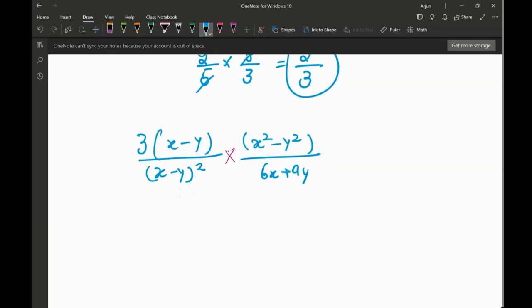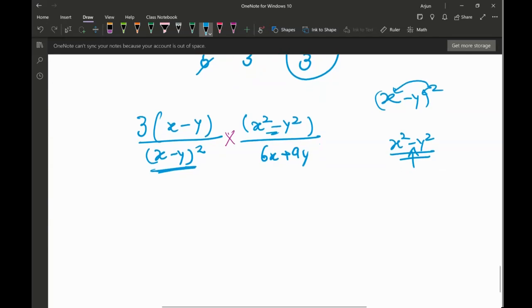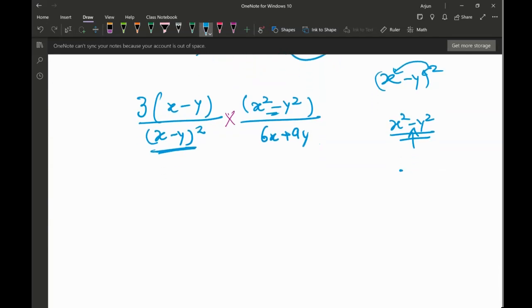Now I'll try to reduce the numbers. Now this is x minus y whole square, this is x square minus y square. So again, one more time, one basic thing which I want to talk about, x minus y square. Please don't start distributing the square over these terms like this. This is wrong, because there is a negative inside. I talked about this in the last video also. I can only distribute it if they are in multiplication. There should not be any negative sign in between the two algebraic terms, negative or positive for that matter.